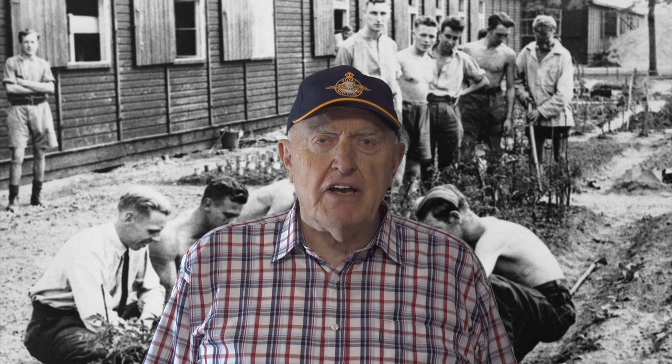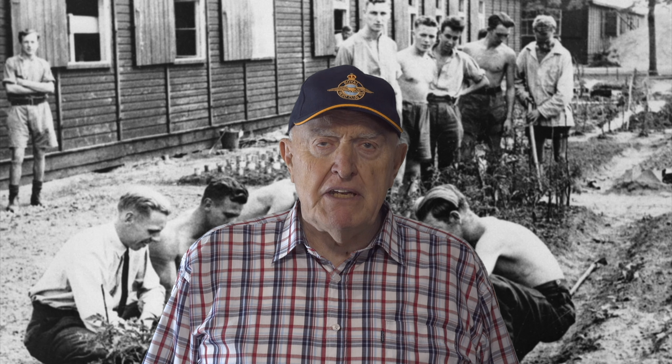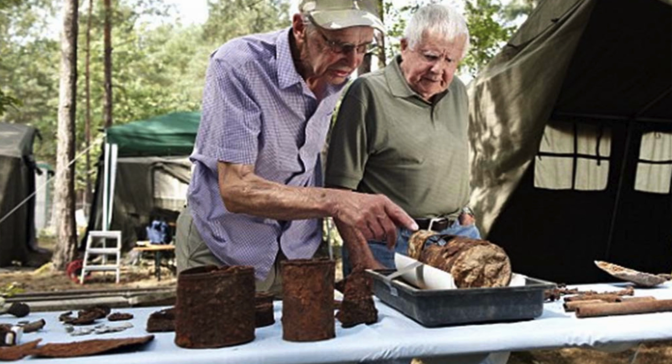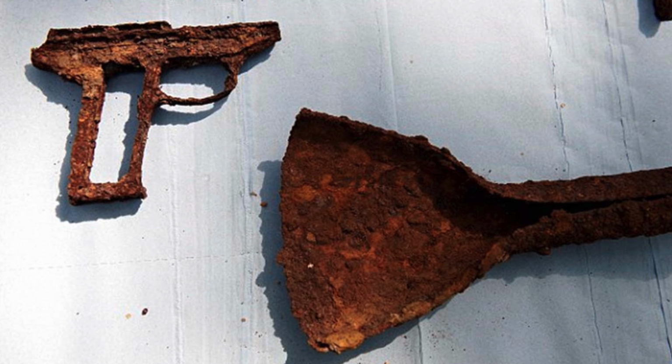A total of 600 prisoners were involved in some way in the construction of 3 tunnels. A planned 200 prisoners, many in fake German uniforms and civilian outfits and carrying false identity papers, were planned to escape. Evidence in the tunnel included bedboards joined together to stop collapse and a ventilation shaft crafted from powdered milk containers. Scattered throughout the tunnel, which is 30 feet below ground, were bits of old metal buckets, hammers and crowbars which had been used to hollow out the route.